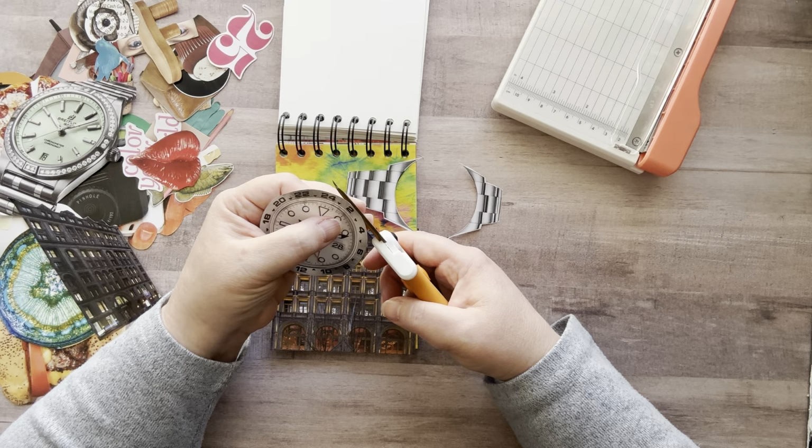Today I'm going to be playing in my little collage card glue book here. These are 4x6 cards I got at the Dollar Tree, and I bound them myself with a cinch machine. Okay, so without further ado, let's get started.